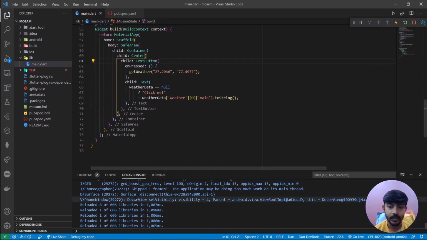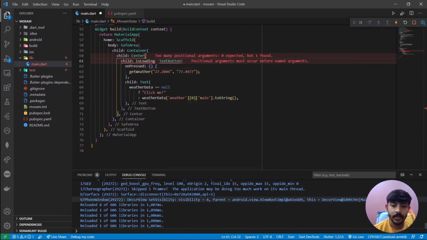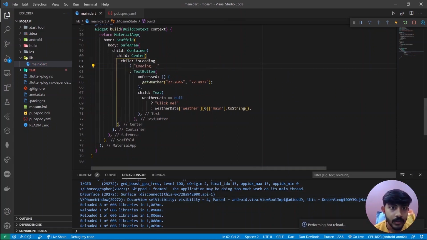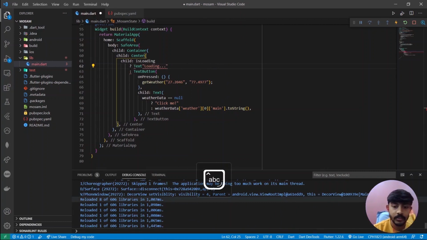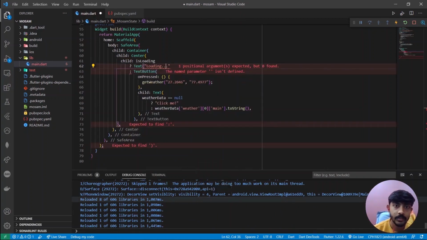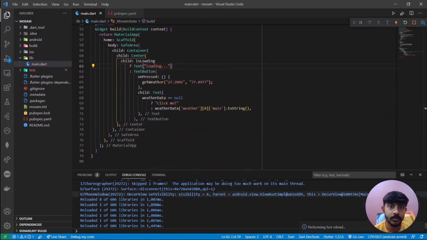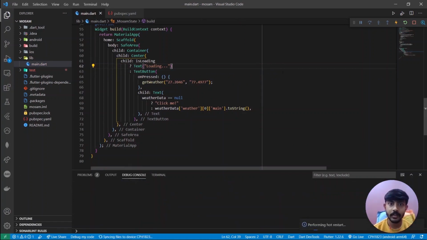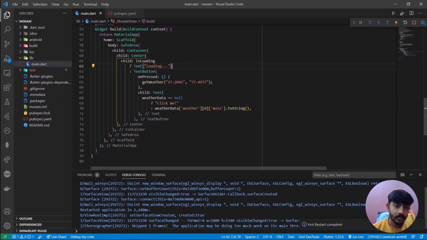Coming over here, in the text button, we'll be doing is loading: if the is loading part is true, then we'll be showing loading. Oh sorry, we'll be showing a text widget. If we just show that text, then it will give an error too. Now let's just restart it and look at it.